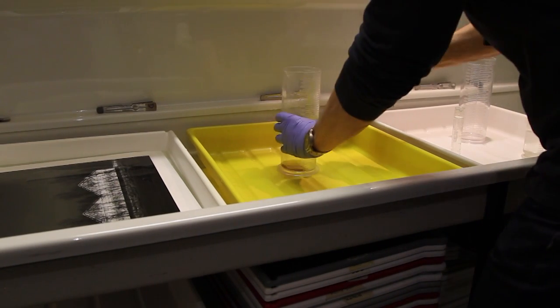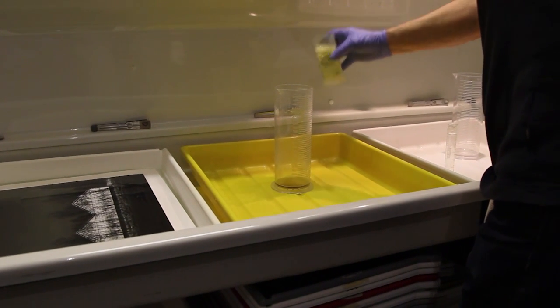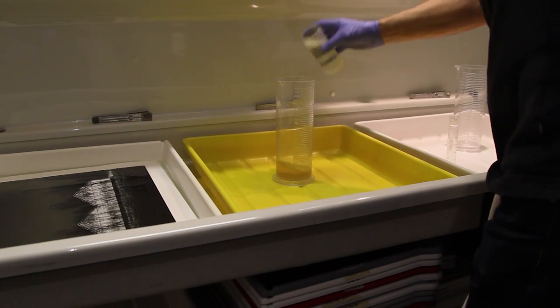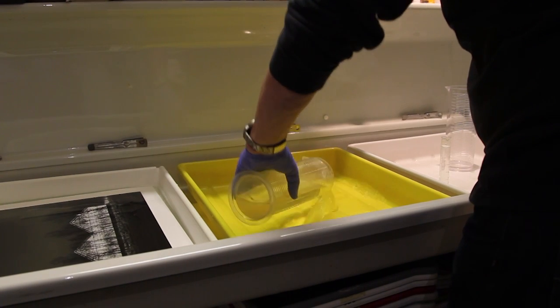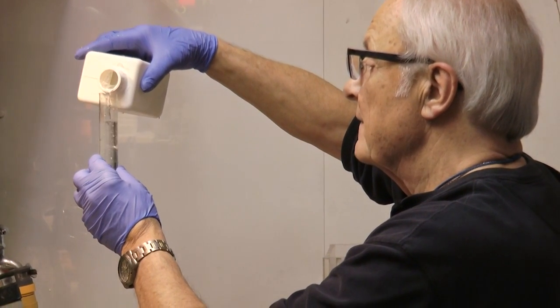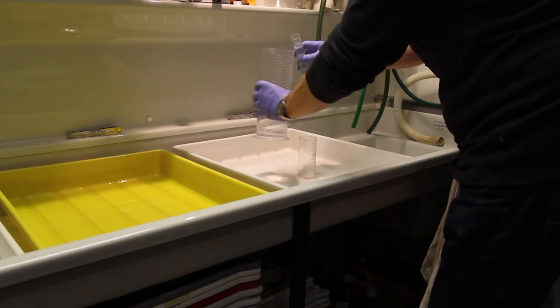The second toner is a sepia. This acts on the lightest tones first and progresses downwards. It has 2 stages, a yellow bleach stage and then the toning stage, which changes the black silver to a brown silver compound. The exact colour of this brown depends on the ratios of the chemicals mixed up.